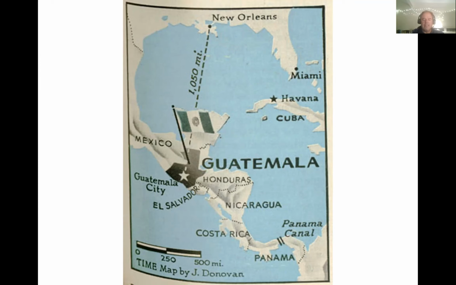So the backdrop here is that in 1944, a dictatorship had been overthrown by a kind of broad-based democratic revolution in Guatemala, which is a country that really had never had a democratic government before this time. This is in the era of World War II. The United States is promoting democracy. It's hard for Latin American militaries to sort of remain in place.